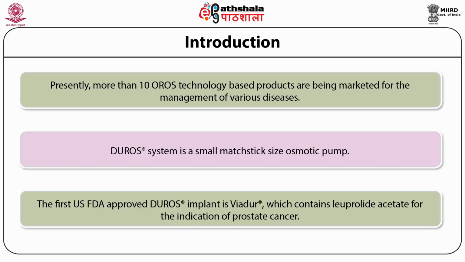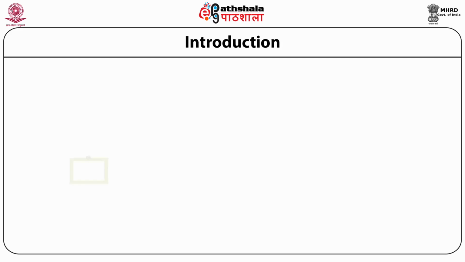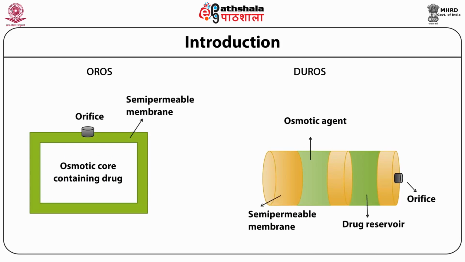So let me just brief you about the leuprolide drug. This is a hormone analog. So leuprolide is basically used in advanced prostate gland cancer, and it is a gonadotrophin releasing hormone agonist. So I hope this is enough for your understanding. So now let's see how Oros and Dusro have differences at the level of their principle or their structure.